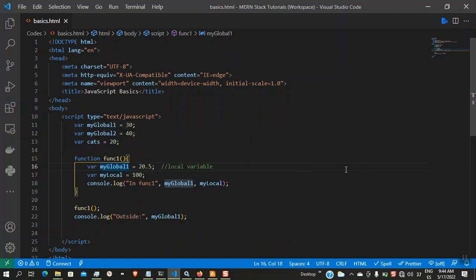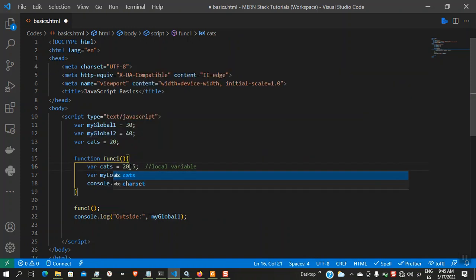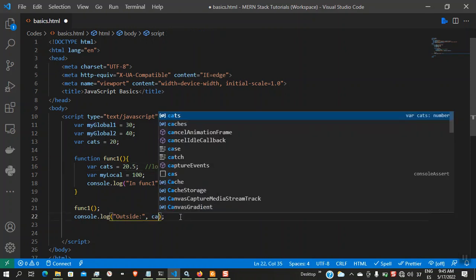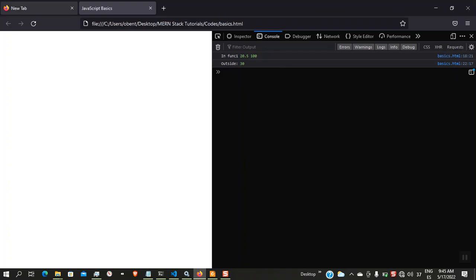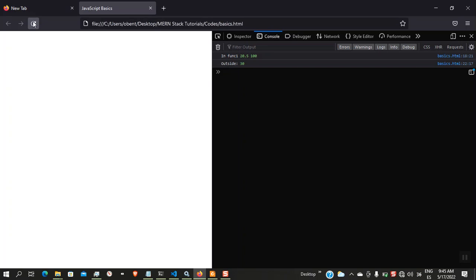Now you may be asking, in case we hide a global variable, how do we access it? Let's say cats, for example, and let's print out cats. Let's see what will happen, because if we use global local, it sounds like we are already saying what it is.